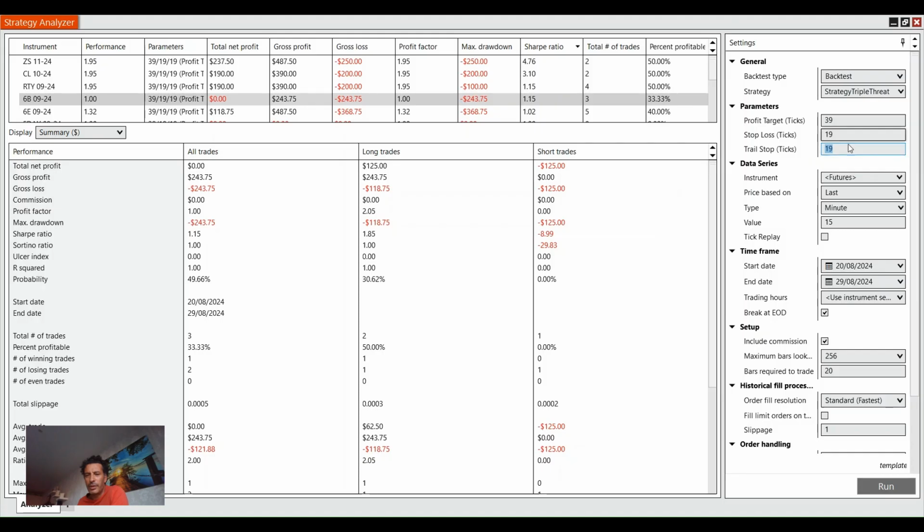So then, based on that, I choose which one of the instruments is more profitable, and then I would use this strategy in that particular instrument. I always like to use the time frame as 15 minutes, but it's up to you to adjust it the way you want to. In addition, I'm trying a very short time frame just to know how it works, and also this would run faster.